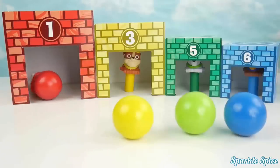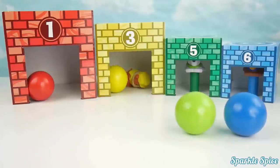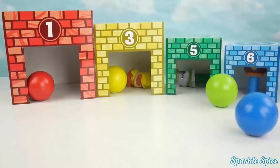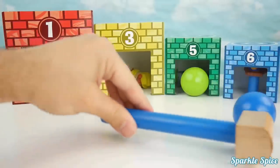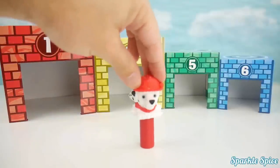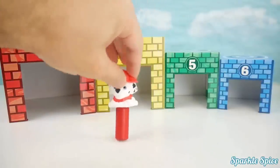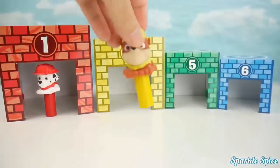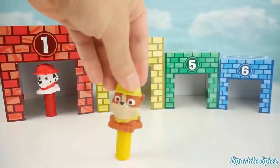Red house. Yellow house. Green house. Blue house. Which house does this one go into? This one, red. Which house does this go into?